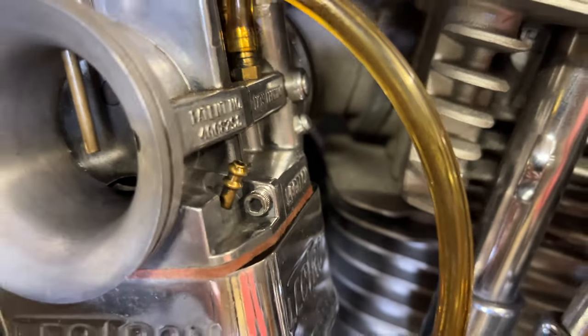It is day two and we're back working on this Lectron. Had some issues yesterday getting fuel into the carb — I solved that by switching the routing on the fuel line from going over the manifold to going under it; I lengthened the line so I had the space I needed, and now I can see fuel in the line. However, now that fuel is getting into the carb, it's pouring out of an overflow valve on the right-hand side — a little brass valve. Every time I turn the fuel on it just dumps out of that port. I'm assuming I have a stuck float, so I'm going to take the bowl off. This is the way things go with bikes — you just have to work through it and hope you find a result in the end.